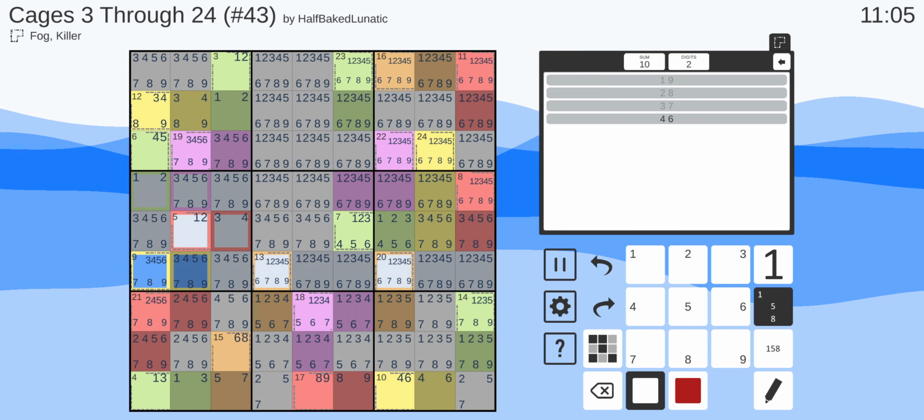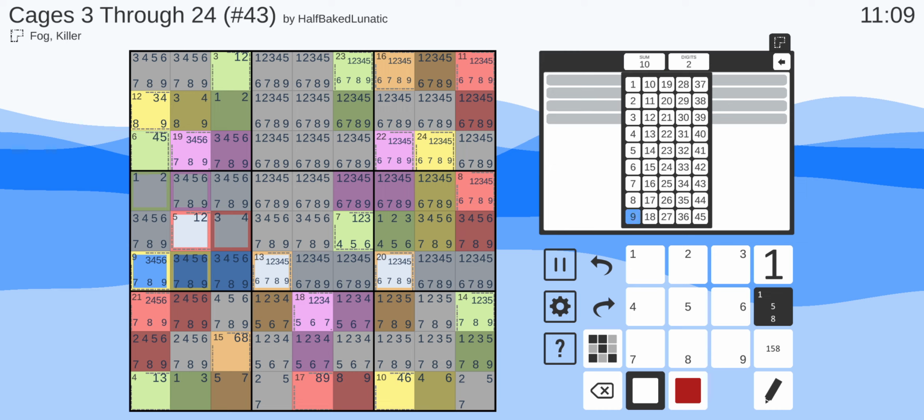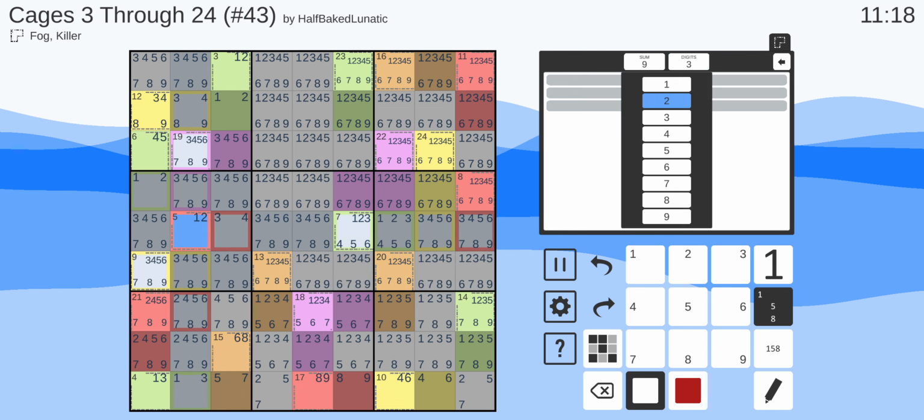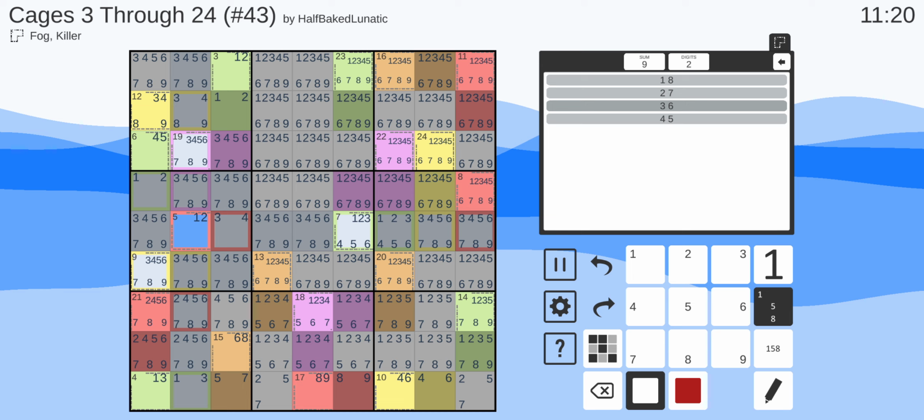Let's take a look at this, the 9. Let's assume that the 9 is 3 cells long. Well, we have a 1, 2 pair. That means that it can't be 3 long. It must be 2 cells long. And that means that it cannot possibly have a 9 or an 8 or a 7.